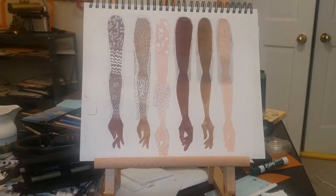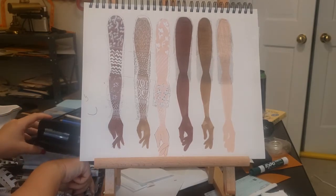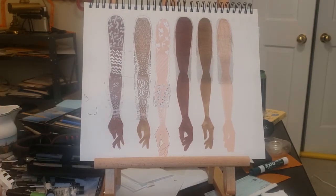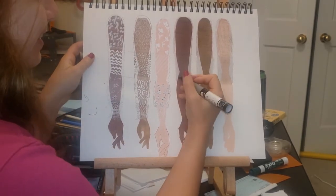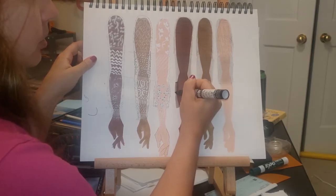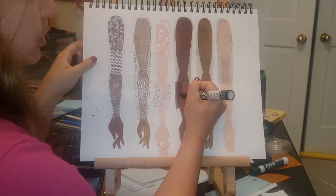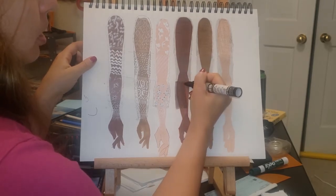So there we are. Now for the last section, I'm going to use a gray marker. And I'm going to start with a 2, or let's say 3, because that's what I picked up. And we're going to go ahead and you'll see that the gray marker allows for the skin tone to show through.